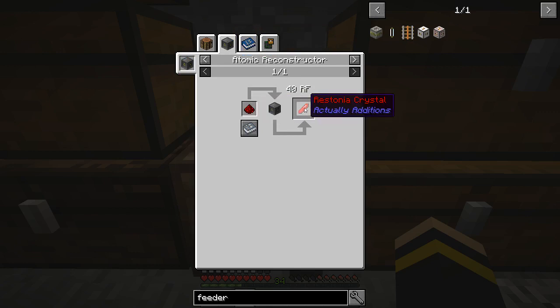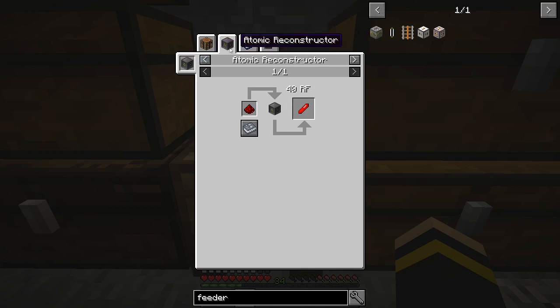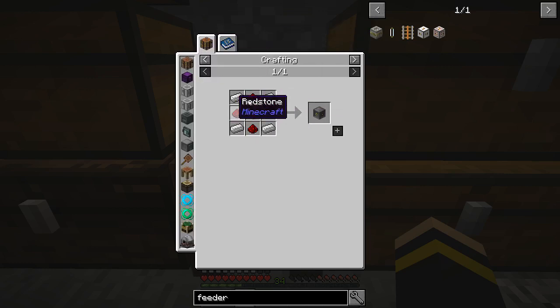To get the redstonia crystals, we're going to do that by basically firing a laser from this machine at the redstone. Now, if you see these tabs across the top here, this shows me the different ways that I'm going to be able to get that item. And if you haven't made an atomic reconstructor, or sometimes they have smelteries up here, they have different items up here, the left side is going to show me how to make this item.